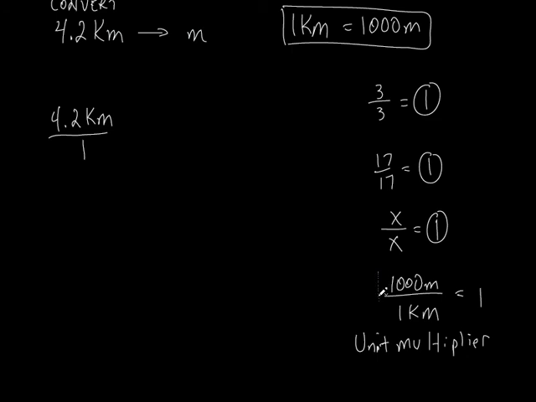This is a unit multiplier, this thing right here. Okay, when I have something divided by itself, I call that thing a unit multiplier. Unit means 1. Look it up. Okay, if you talk about unit, that means 1. So what I'm going to do is this. I'm going to multiply this by a unit multiplier. What am I trying to get rid of? The kilometers, right. And I want to change it to meters. So what I'm going to do is I want to get rid of that kilometers. Now when you multiply fractions together, you've done this stuff before, right? Watch.